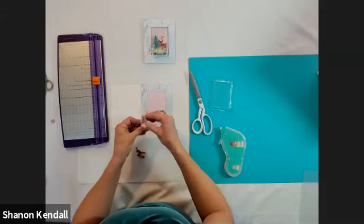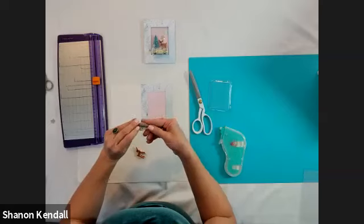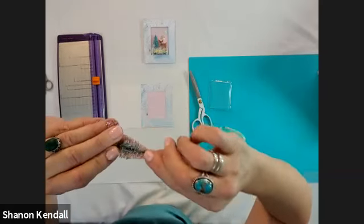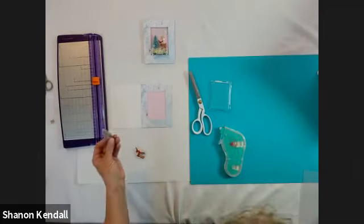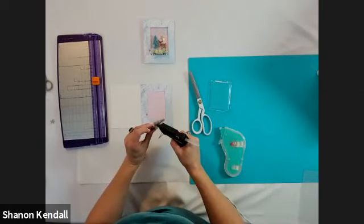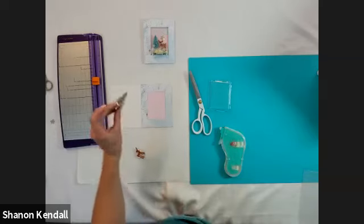And this space I know is a little bit shorter than my tree. So I'm just going to squish down. You can see there, I'm just kind of squishing down the bristles on one side. And that's the side that I'm going to glue down into my shaker. So I'm going to just use a little bit of hot glue to do that. You can use foam dots. You can use glue dots.